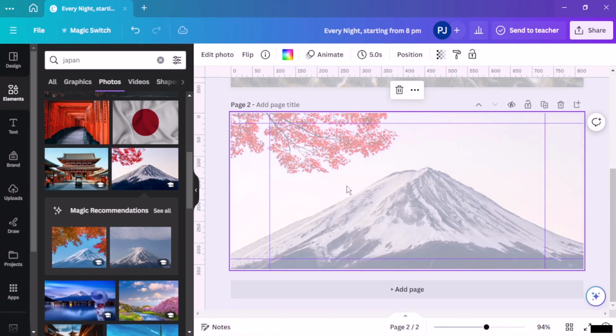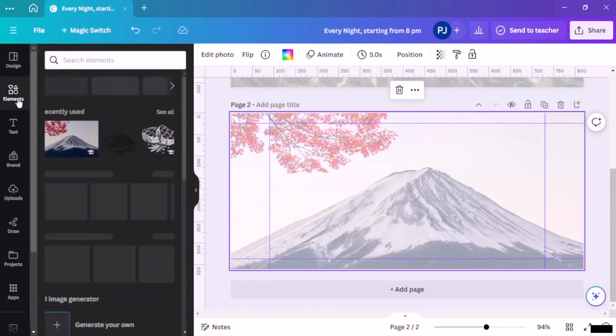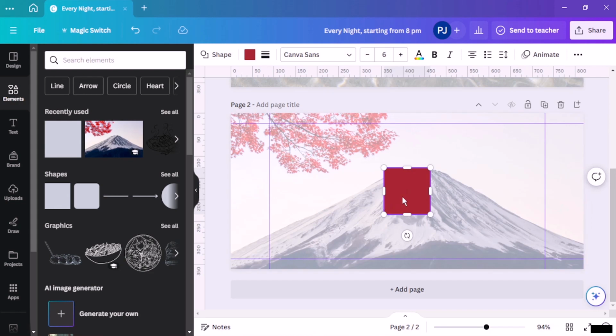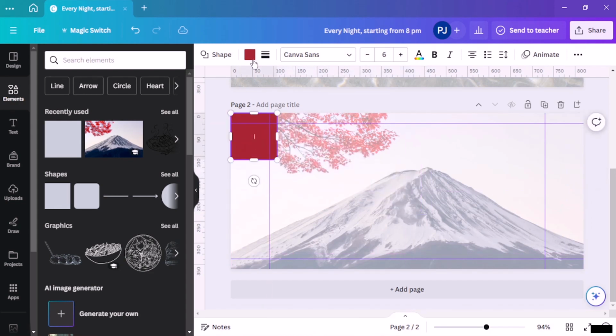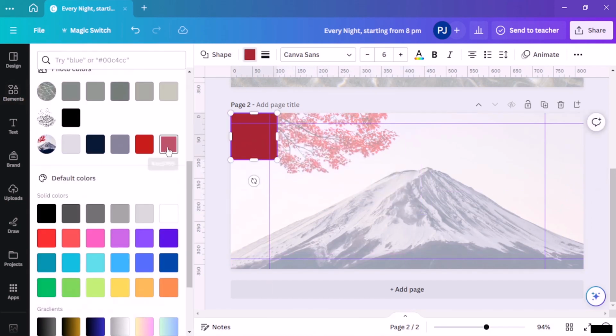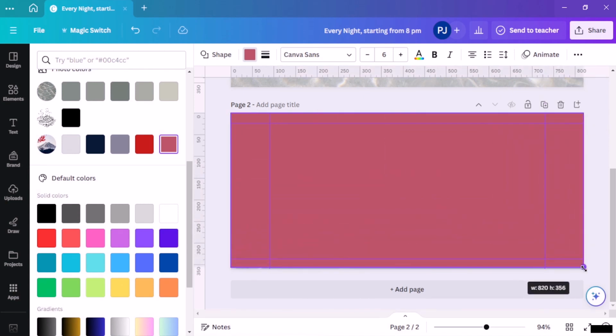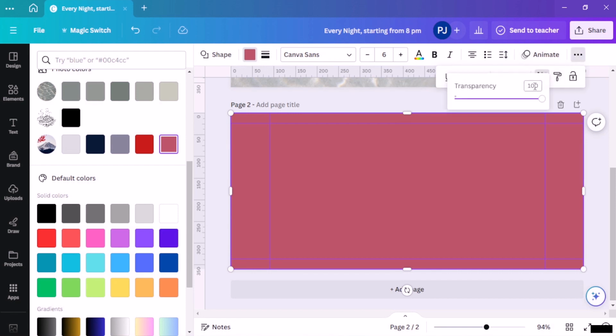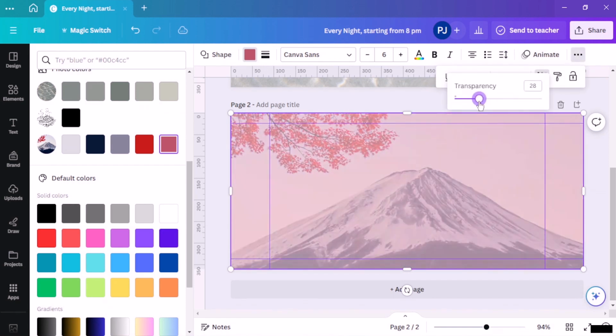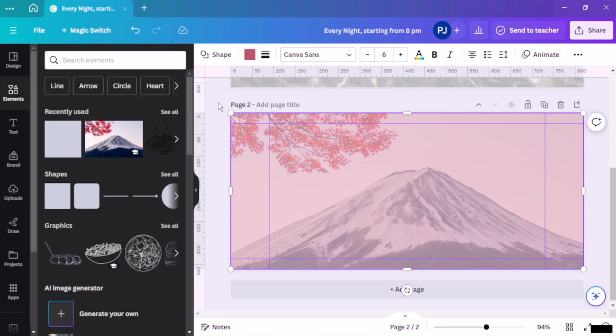Okay. Now, even though I reduced it, I'm going to make sure to put a pink type of, let's say, I'm going to go off the elements again. I'm going to make sure to put this over here. I'm going to get off the colors. I'm going to find pink. Now I'm going to increase the size. Now I'm going to fix the transparency up to here. There we go. It is now perfect.